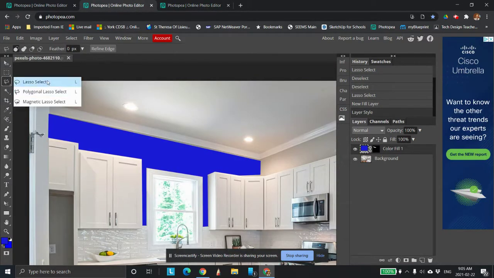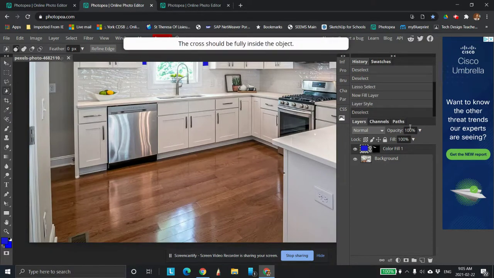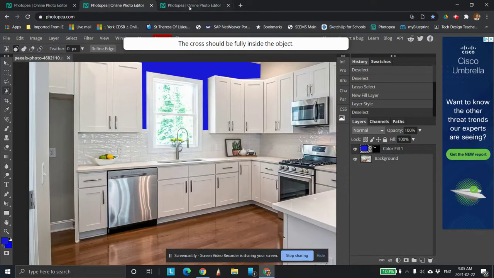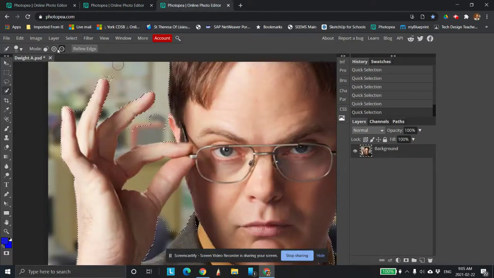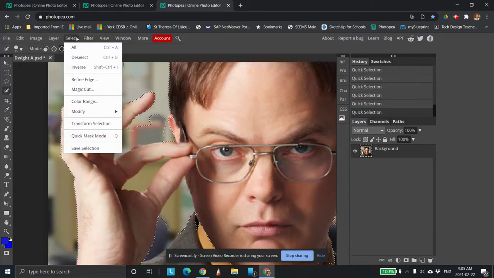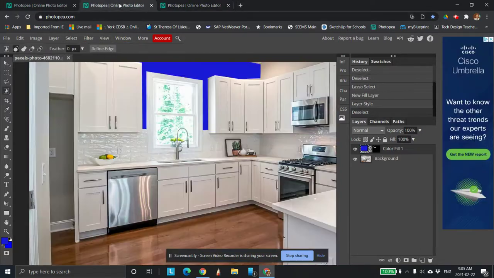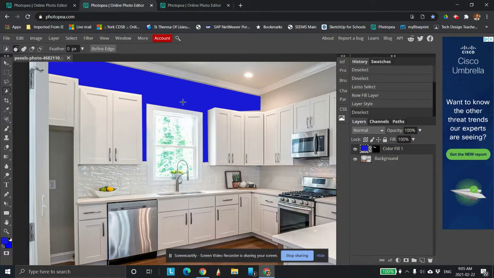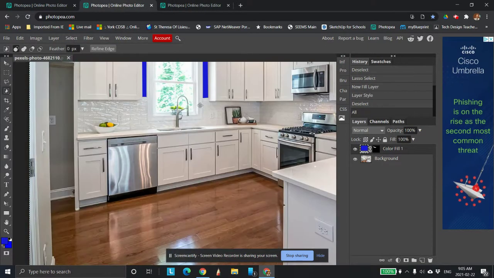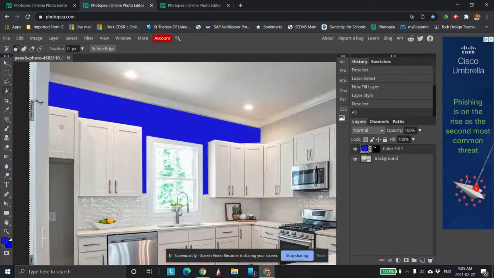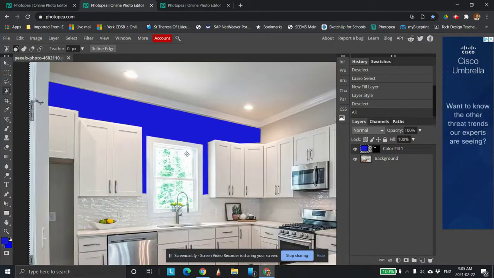So we've covered now these tools here. We've got the magic wand, and we've got the quick selection. Now the object selection just selects the whole entire object. You can also select all here. So say for argument's sake, you had this image here and you want to select the whole entire image. Then you just go like this and go select all, and it will go on the outside. You can see it's run around the outside. It's selected the whole entire image.